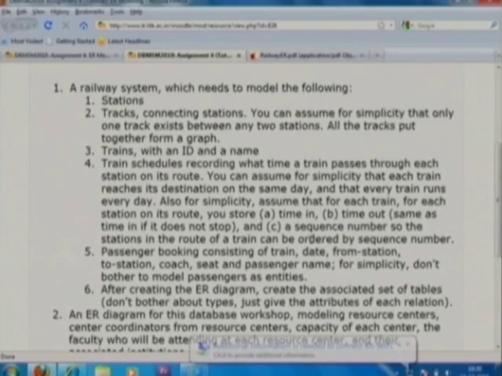So we ignored that, but we could have modeled it by adding, in addition to the time, the day. If you see the Indian Railway schedule, in fact they do this. They have day in addition to the time. So then we are modeling the time in and time out. And finally, we need to know what is the sequence. We can always get the sequence by sorting on time, but it helps to keep a sequence number to see which are the adjacent stations in a route.